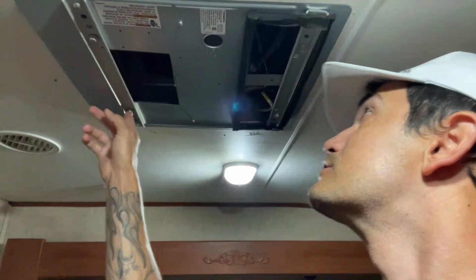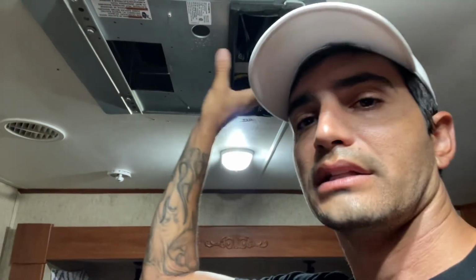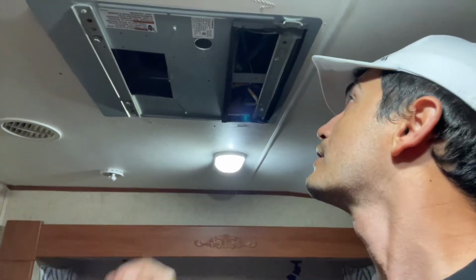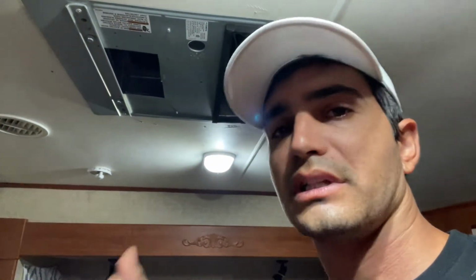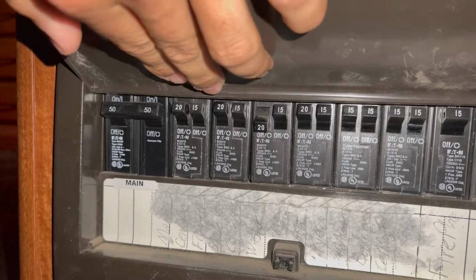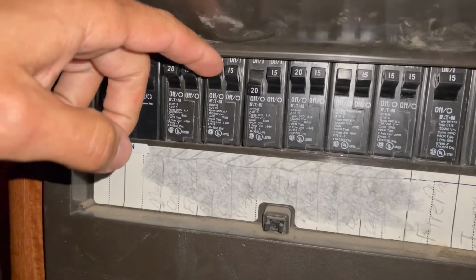Every single cover is a little bit different, so just look at your cover. Some of them snap, some of them have screws. So just get that white cover off so that you can get to this bottom plate. Now what I've got to do is remove these 4 bolts right here, and it's going to release all the pressure. Number 1, and number 2, this will come down and then we'll deal with some electric. So let's get these bolts removed. I almost forgot to mention, before we do anything, let's turn the breaker off here.